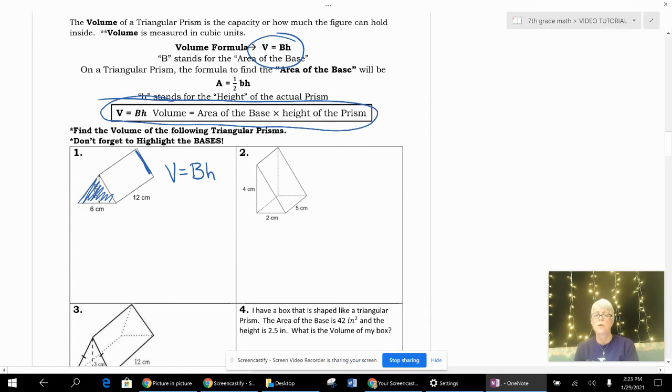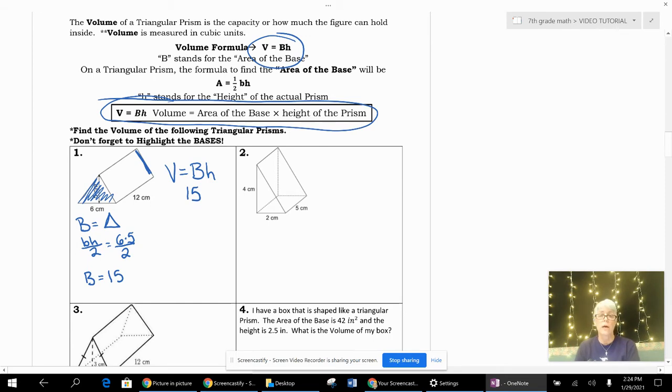Step 1. Step 2, let's find big B. Big B is the area of the base. And if you look at the base, it is a triangle. Okay, the base is a triangle. So I'm going to do the formula for a triangle. Base, little b, times height divided by 2. So I kind of scribbled it out, but you can still kind of see it. But the base and the height are 6 times 5. And then don't forget to divide by 2. B equals 15. All right, we have big B. We're going to put big B in the formula.